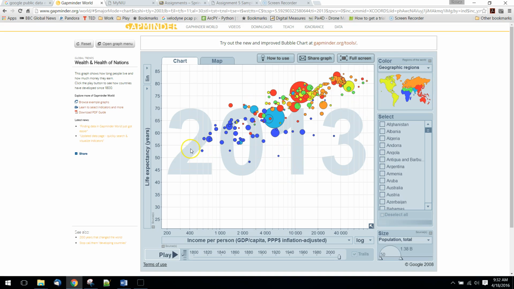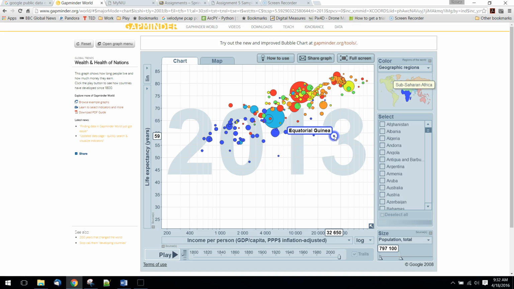We can also break this down by country. So what we're looking for here are outliers, or data values that don't fit with the general pattern. So most of this, as income per person goes up, life expectancy also goes up. But there are a few dots that are outside this main cluster. So Equatorial Guinea, Gabon, South Africa, Swaziland. So we have a few down here that are really not fitting in with our general pattern. So this assignment is going to not only ask you to talk about some of the regional differences, but to talk about outliers as well.